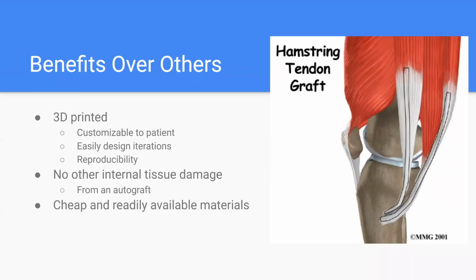And what are some of the benefits of our 3D printed design? Well, number one is that it is 3D printed, which means it can be customizable to patients. There are easy design iterations that can be done, as well as its ability to be reproduced. Another benefit is that no other internal tissue could be damaged. That meant, as with an autograft, we wouldn't have to be taking a graft from another part of the patient's body. And the biggest one is that it's cheap and readily available to everyone.